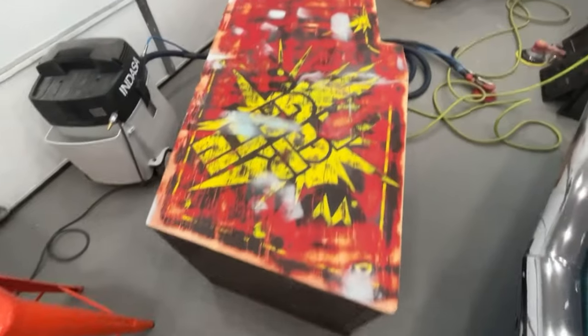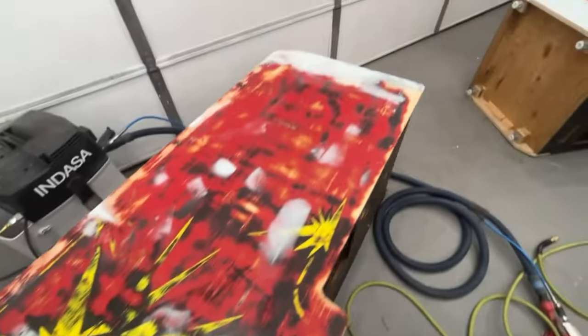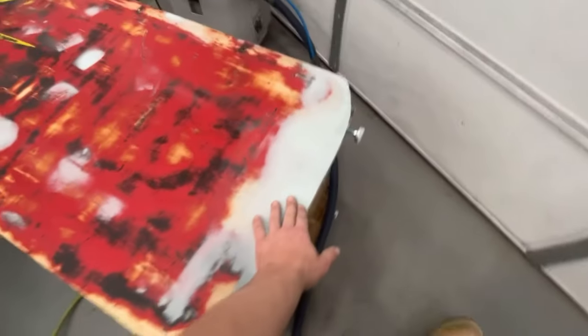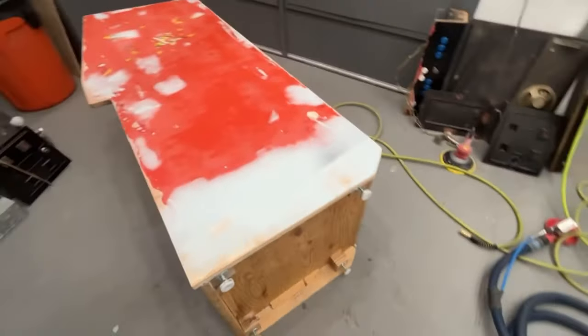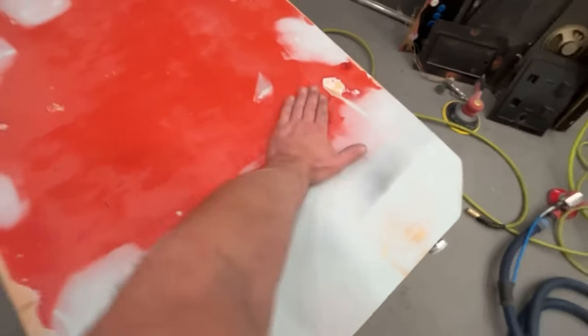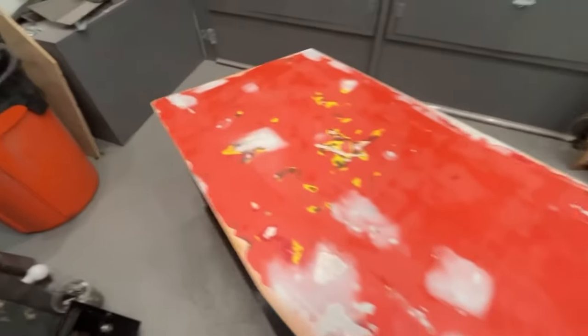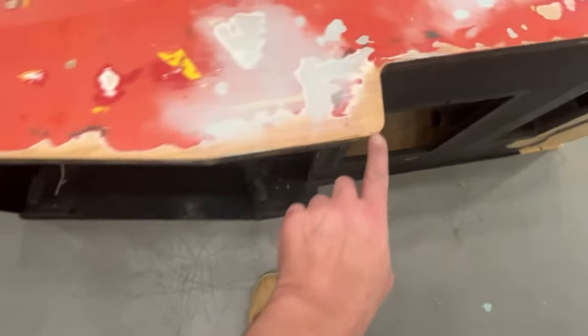Okay, I've gotta do one more coat on some spots here and there. There's some real small nicks. I get a little bit down here, I need to put a little thicker. So we're gonna mix this Bondo up a little differently this time. This cabinet here is looking real, real good. I'm happy with that. I got a couple little nicks on here I'm missing too. Got a little bit right here to do, a little bit right here, just some minor stuff.